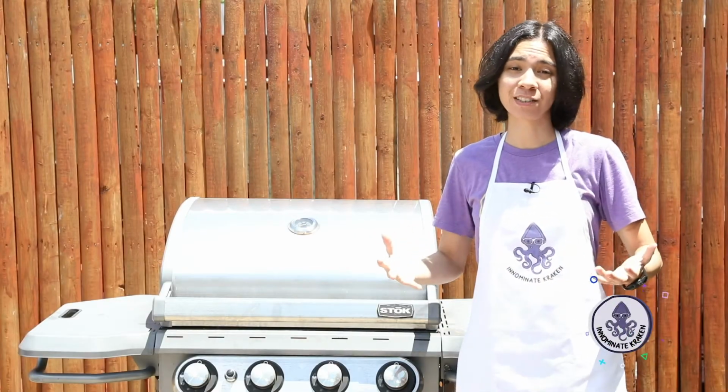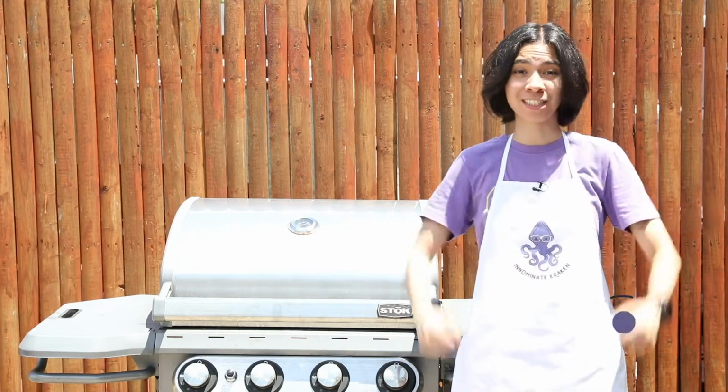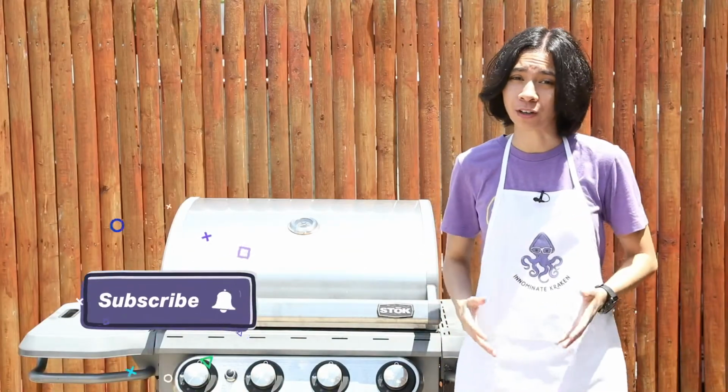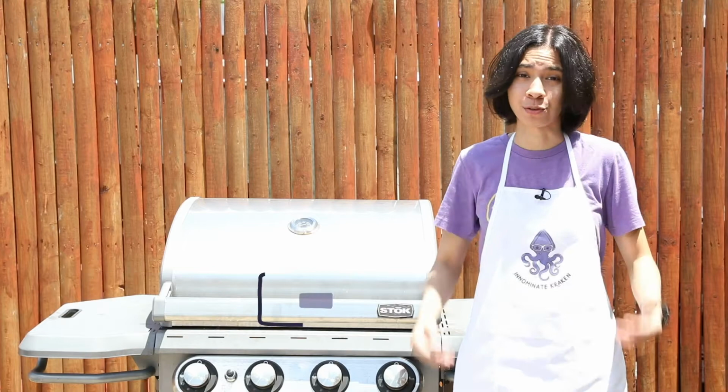Backyard barbecues are our favorite kind of get-together. Everyone gets to enjoy the outdoors while eating some freshly grilled food. What more could you even ask for? But if you're new to gas grills, things can go terribly wrong if you don't know how to clean and use your grill. We'll show you what you need to know and do.